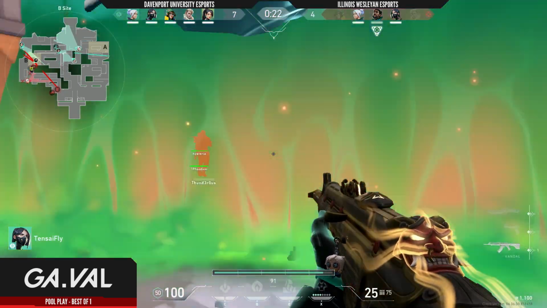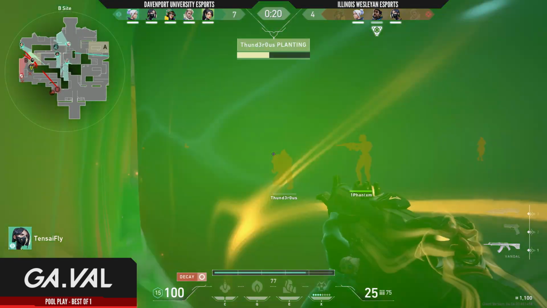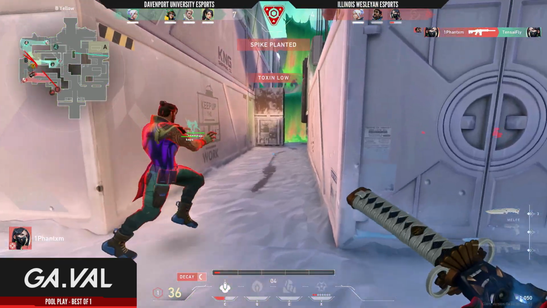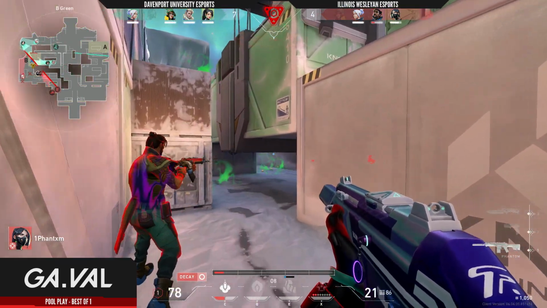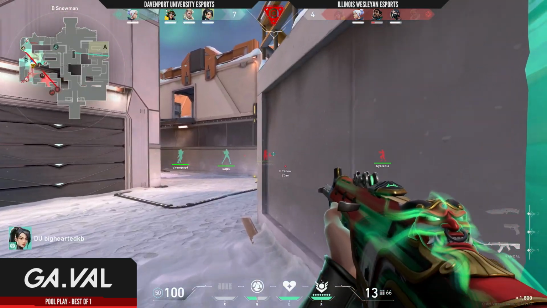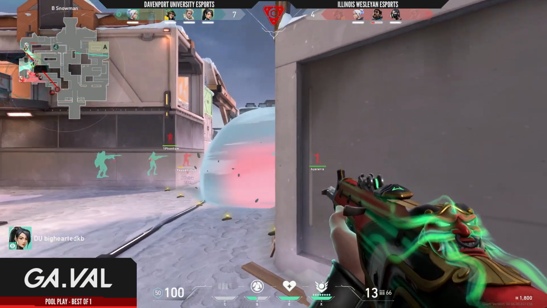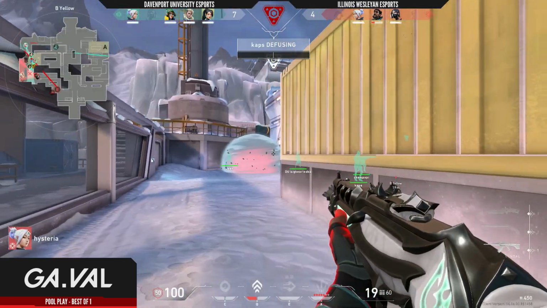Thunderous finding himself in a tricky situation here. 33 HP to his name, but the spray is going to come on through. Tensai finding... Oh, but the defense from Phantom to help with the plant was beautifully played. Wow. Surviving with just a hair of HP to his name. IWU needs this round going into the second half.